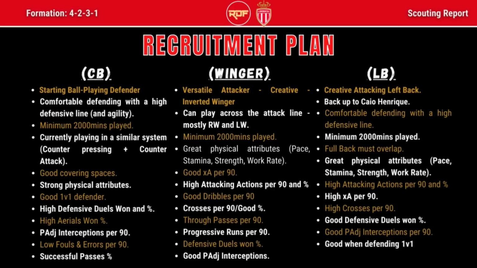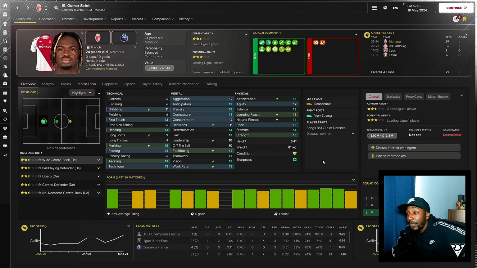So the players that I did put on my shortlist, I then had to watch a few clips just to make sure they do pass the eye test. So high attacking actions, high expected assists, high crosses per 90, good defensive duels, good defending in 1v1, but also can make interceptions.